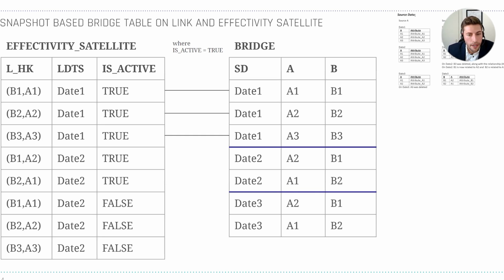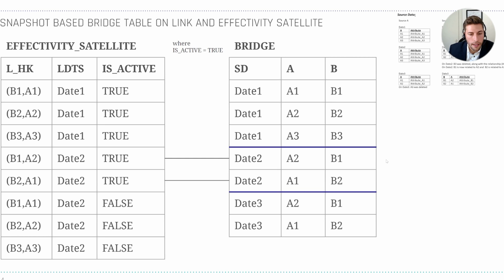So now on day 2, we have these 2 ones, right? So we have these 2 ones. We don't show A1, B1 and A2, B2 anymore because the most recent record for this combination is here, and they are marked as false, right? So this is the most recent delta we can get for day 2, but they're marked as false, so that's why we don't show them up in the bridge table. So the current status on day 2 is that we have a relationship between A2 and B1 and A1 and B2.